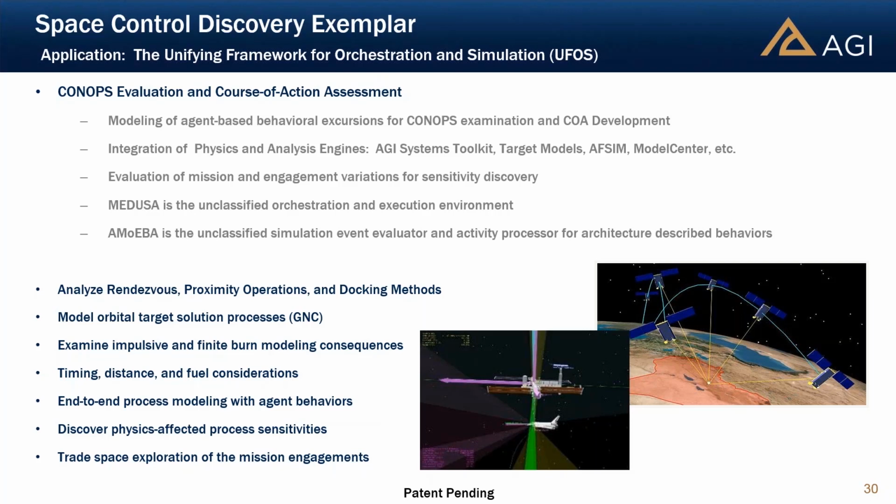We built up a shuttle ISS example out of the same ontology to be able to look at shuttle ISS rendezvous, prox ops and docking. And again, I would say 90% of the ontology is unclassified in nature. It's really the aggregation of those elements that allows you to describe other interesting things. So again, very powerful in looking at other use cases that are similar in domain or other abstractions where I don't have to go off and develop a whole other simulation from scratch. So let's look at an example of that.